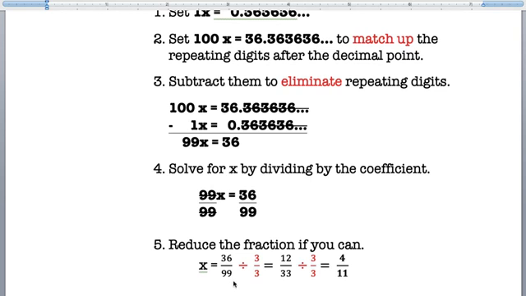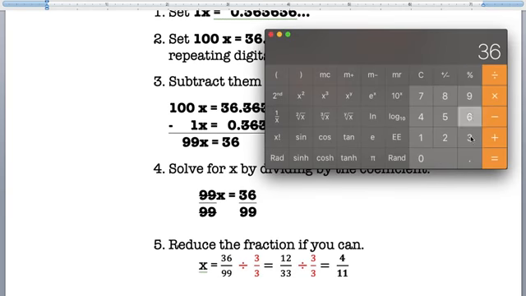These both have 6 and 9 at the end, which means that it's divisible by 3, because 3 goes into 6 and 9. So I'm going to divide by 3. I get 12 over 33. I notice that it can be divisible again by 3, so then that's how I divide by 3 again, top and bottom, and I get 4 11ths. Or you could have just divided from the very beginning by 9. 36 divided by 9, is that 4 already? And then 99 divided by 9, is that 11? Okay? It doesn't matter how many times it takes for you to reduce it to its final fraction. So that's the answer, 4 11ths.